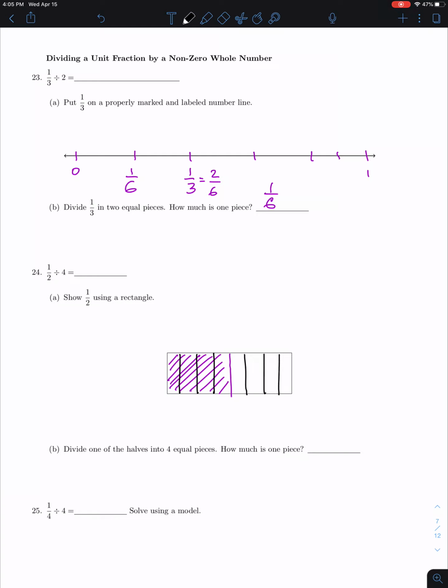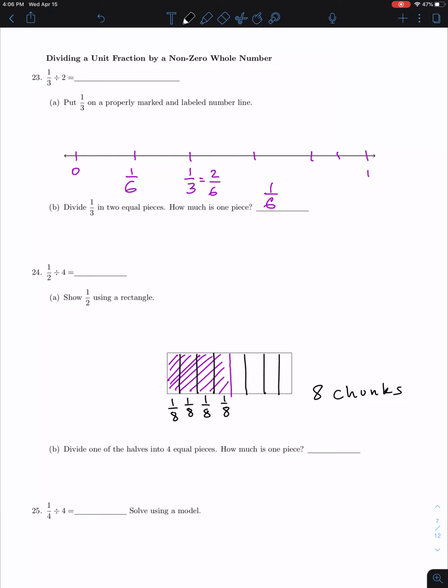And so how many chunks do I have total? I have 8 chunks, which tells me my fraction. In this case, each of those chunks represents a 1/8 piece. So I've got 1/8, 1/8, 1/8.